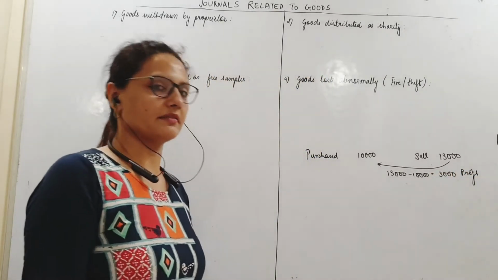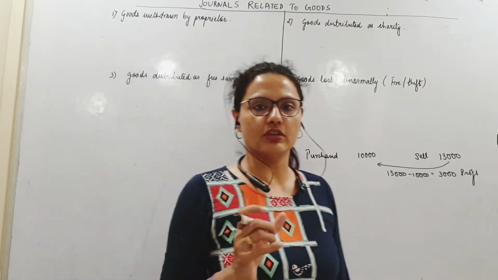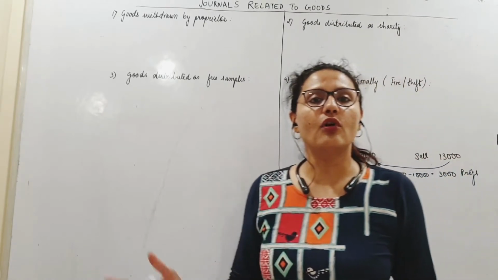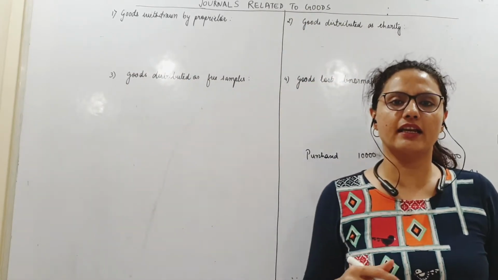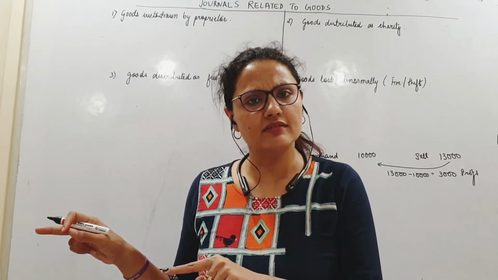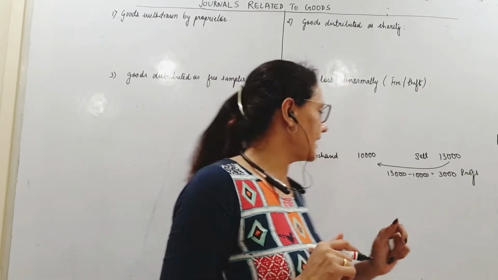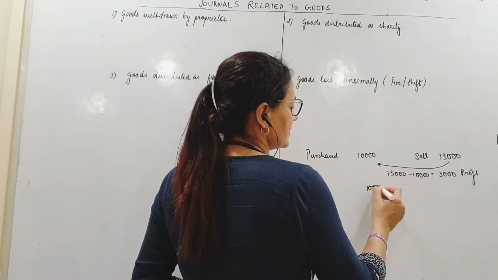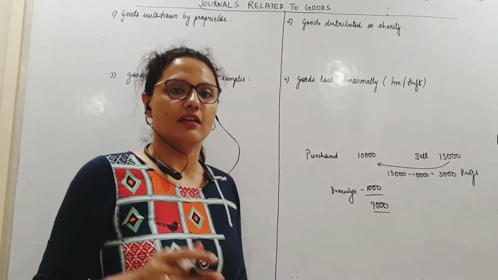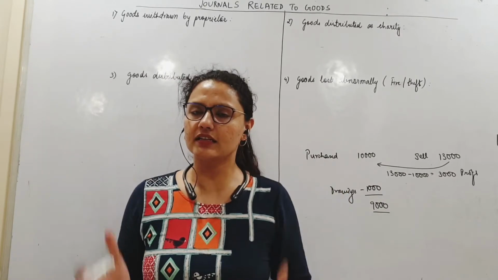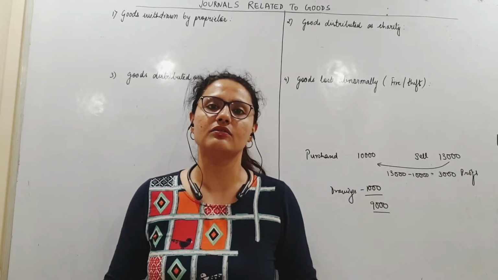Very simple. But now I tell you that there were 1,000 worth of goods, 1,000 का goods जो था, which I had purchased obviously, which were withdrawn by the proprietor. Withdrawn by the proprietor मतलब 1,000 का गुड्स जो प्रोप्राइटर खुद के पर्सनल यूज के लिए ले गया. That means did I sell those 1,000 rupees goods? No. I did not sell that, right? What is the cost of the goods which I actually sold? Did I sell goods worth 10,000 there? No. I will subtract these drawings from it, and what is remaining? 9,000. The business had only 9,000 worth of goods. 10,000 खरीदा, 1,000 प्रोप्राइटर ले गया, बचा कितना मेरे पास? 9,000 का goods. So 9,000 का goods I have sold for 13,000, isn't it?